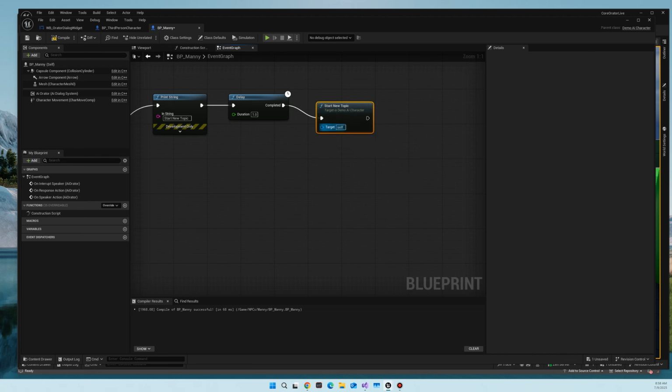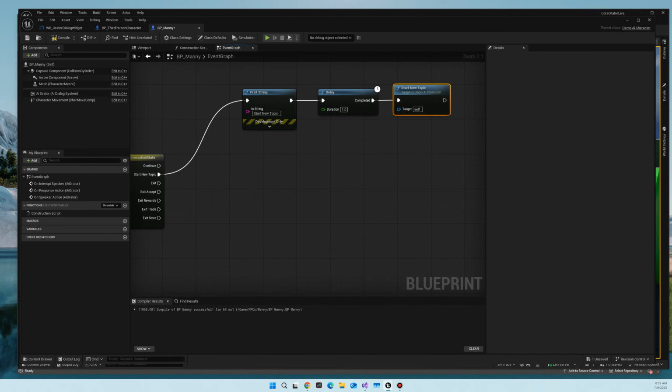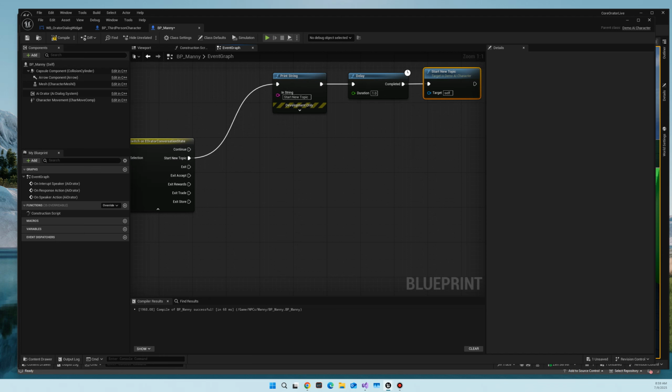So in this character, as part of demo character right here, if I just double click on this, it'll allow us to get there quick. There it is. So now that's what we're calling. So if this entity is responsible for starting it, it will then go ahead and start it for us. All right, so that's happening there.